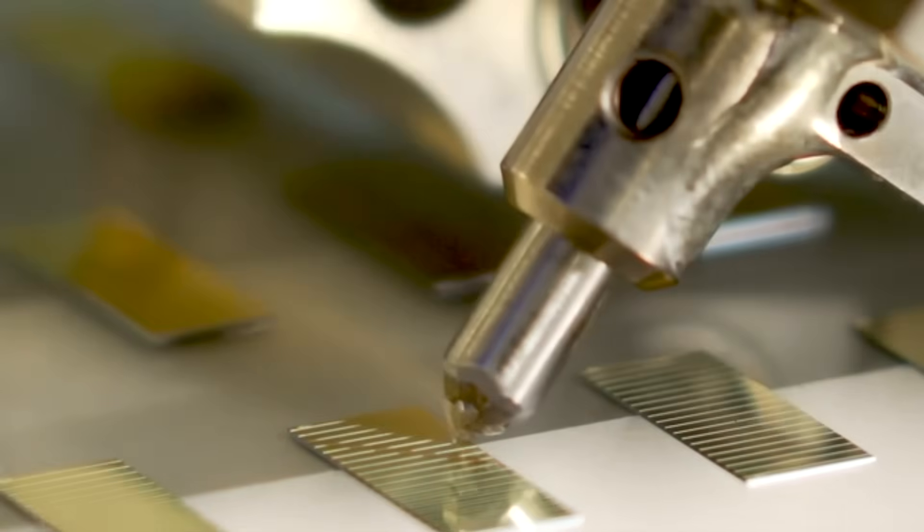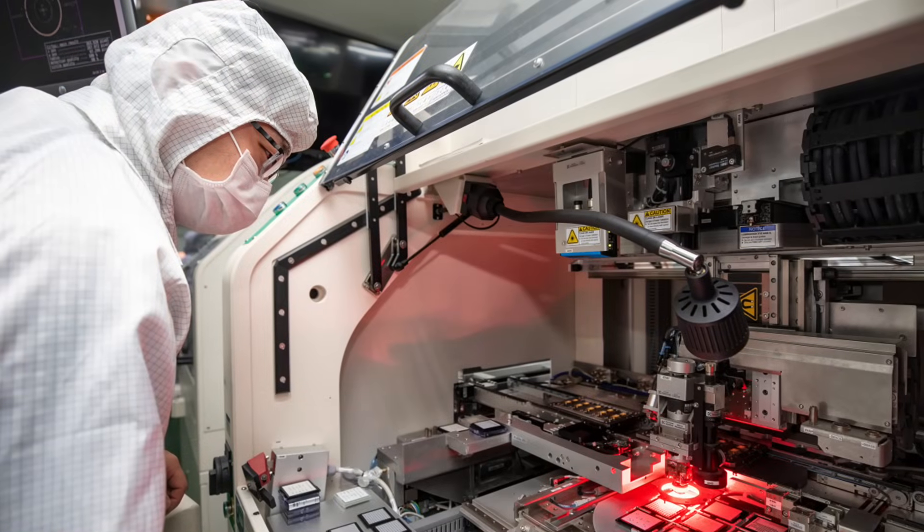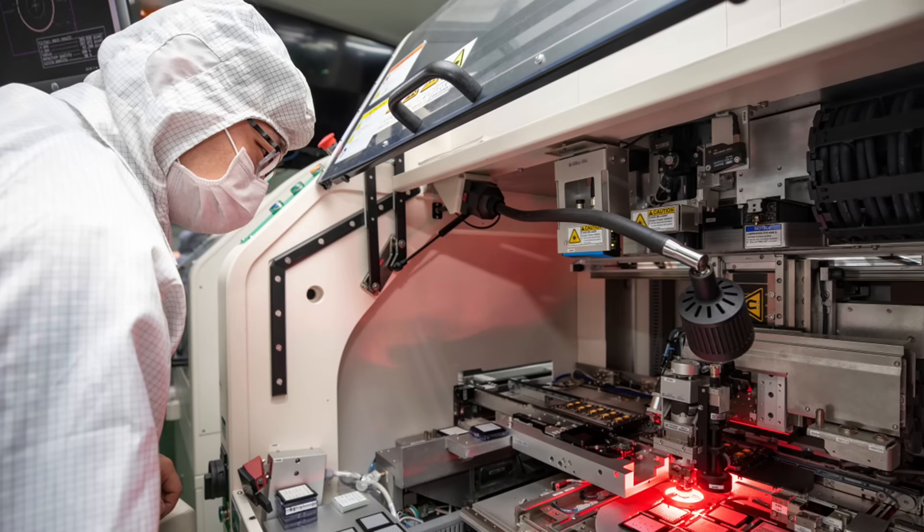On one hand, they're buying fewer finished products. On the other, they're buying more of the machines that make the products. What does this tell you? It shows a complete strategic shift from buying the fish to weaving their own nets to catch the fish.